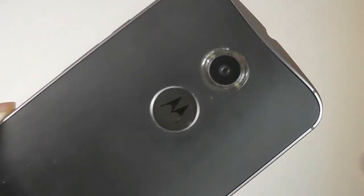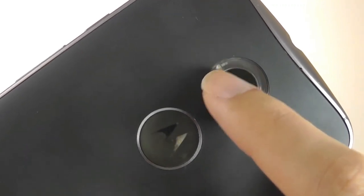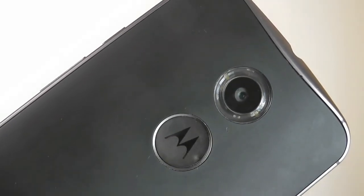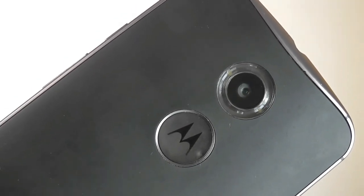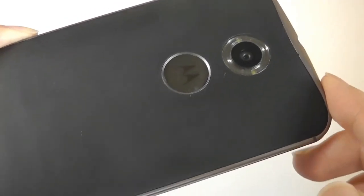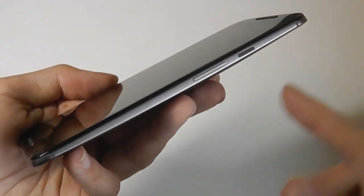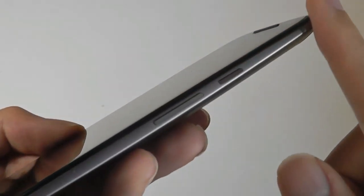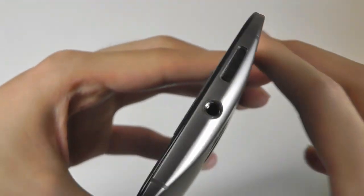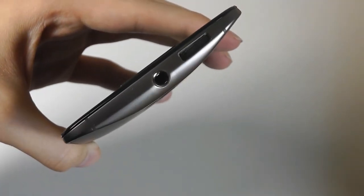The rear features a 13-megapixel autofocus-enabled camera and an interesting dual LED array in the shape of a ring. Motorola's claim is that it diffuses light more evenly, similar to selfie light rings, and from a design perspective it also makes it look more simple and elegant — it has the same diameter as a dimple. On the left-hand spine you find a volume rocker and a power key which is very nicely textured and easy to click on. On the very top there's a standard 3.5mm headphone jack and a SIM card slot.